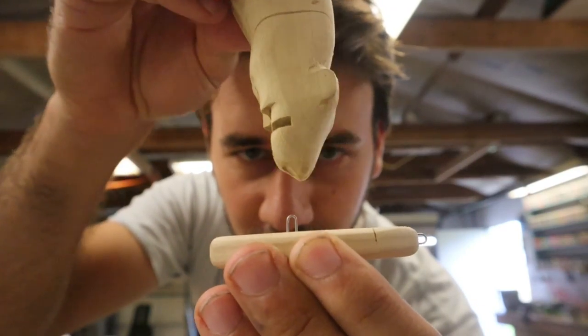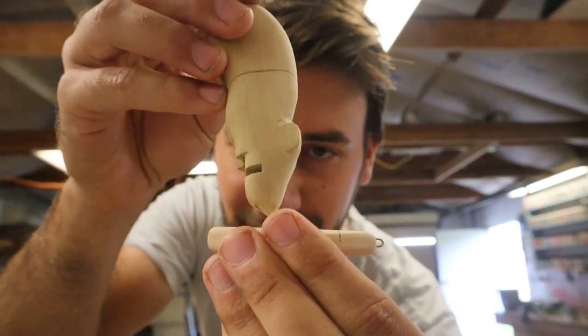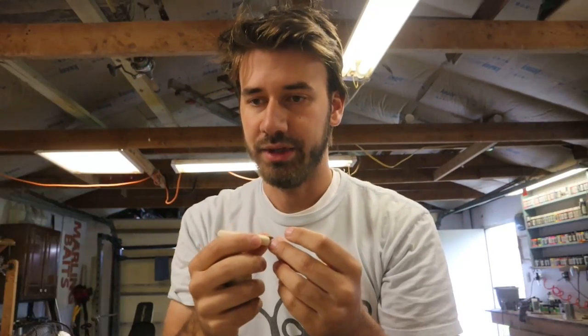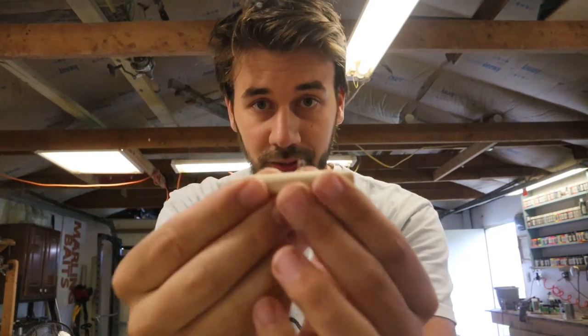Weight placement is what we need to be thinking of next. This is a big deal. If I put it up in front of the hook hanger, that's gonna immobilize the head a little bit. If I put it right at the hook hanger, that's probably the sweet spot and it's what I'm leaning towards, but if I put it behind the hook hanger, it's gonna immobilize. Less leverage for the joint to move. But I'm not so much worried about a quick action, so I don't need to put it close to the joint. I just want a dying action. I'm gonna put it right where the hook hanger is. I'm gonna drill that hole right now.